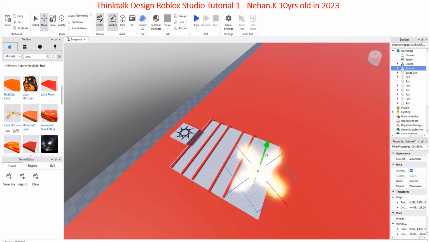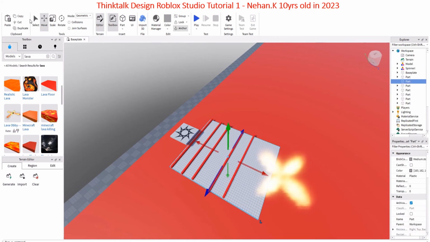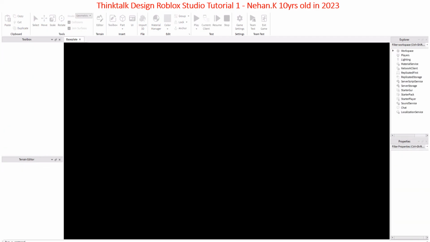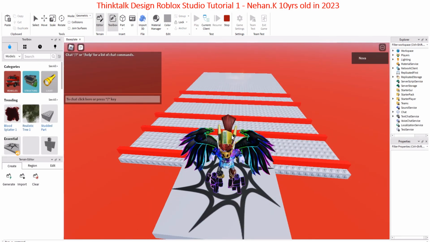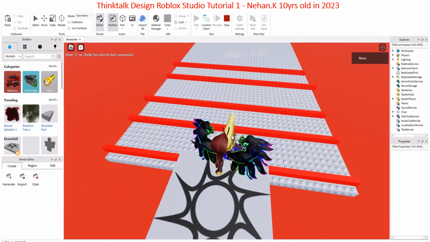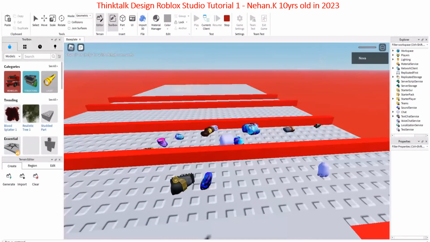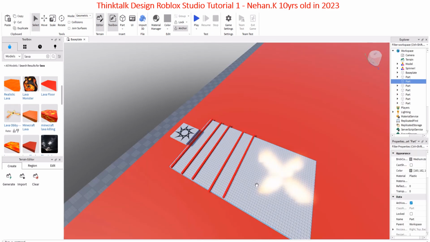I'm going to set it down a bit. And I think I need to put it up a bit, but let's see what happens. I think that's it. If I click play, you can see that something is not spinning there, but you can also see some gentle flames over there. I think there's something wrong with that part. So I'm going there, and now I can't click it. I'm clicking select and I can't click it.